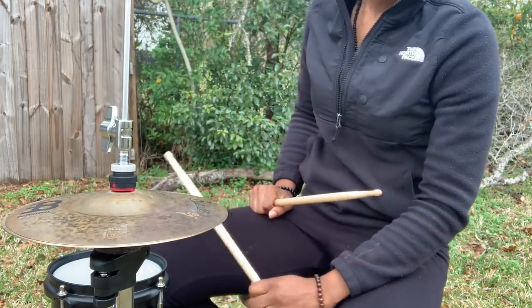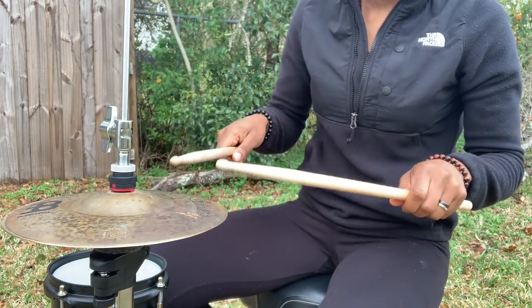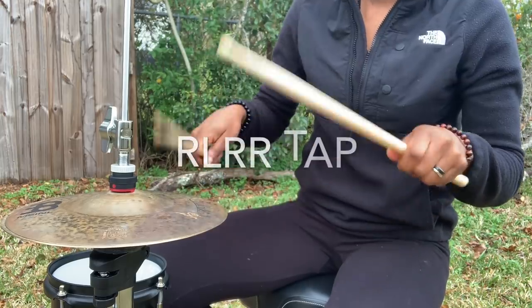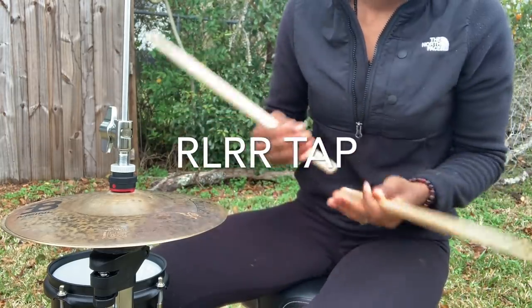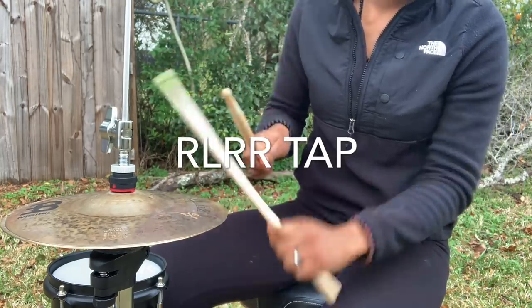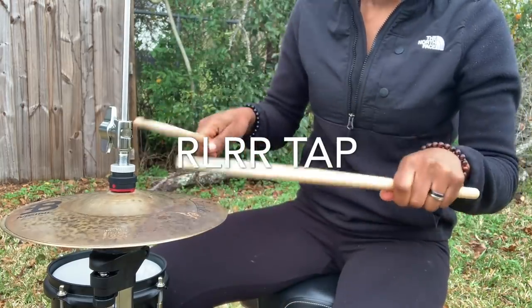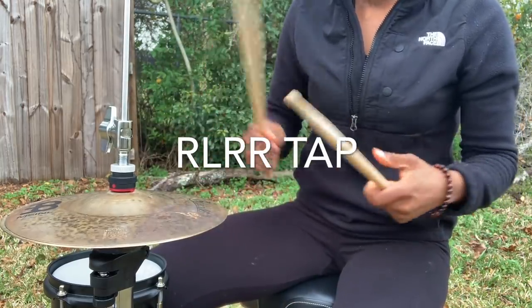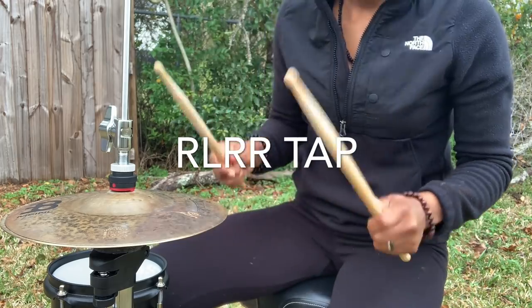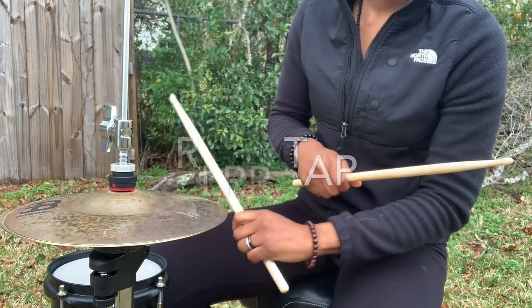This is the hardest part. If your rudiments are pretty good and you can execute the paradiddle-diddle, right, left, right, right, left, left, that's kind of the basis of the rudiment, with an accent on the first beat. So if you can do this rudiment, then you can do this. You're going to have to practice this flick of the wrist, though.